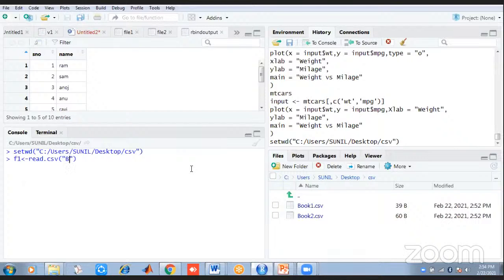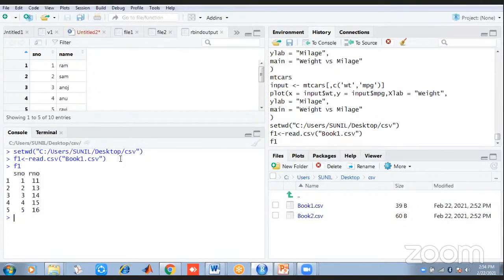So the file name is book1.csv, and I'm reading it.